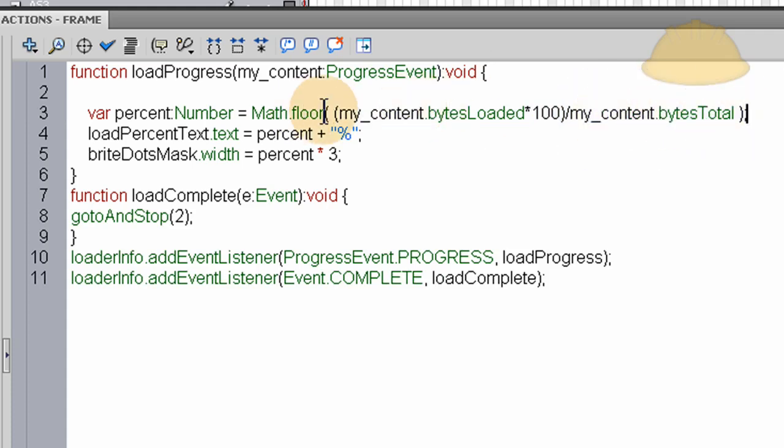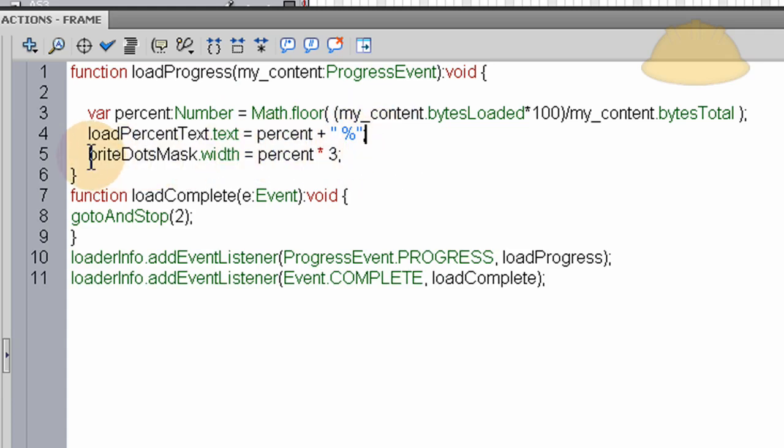So that number that we derive from this equation, we round it so it's not a decimal number, and then we make sure that we put it into the load percent text. So after we attain that number in this variable, we can then use that number here next to our percentage symbol here. So this will roll along in an animated fashion as it loads.